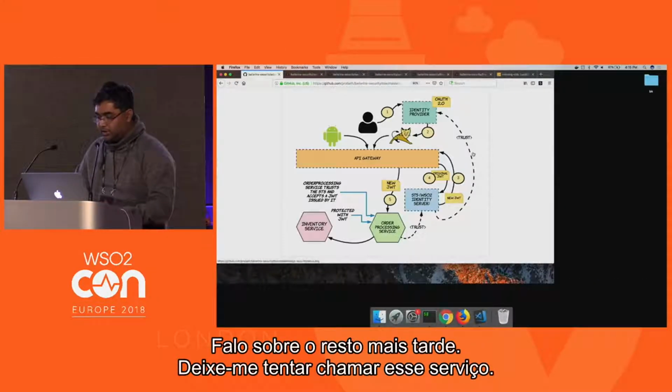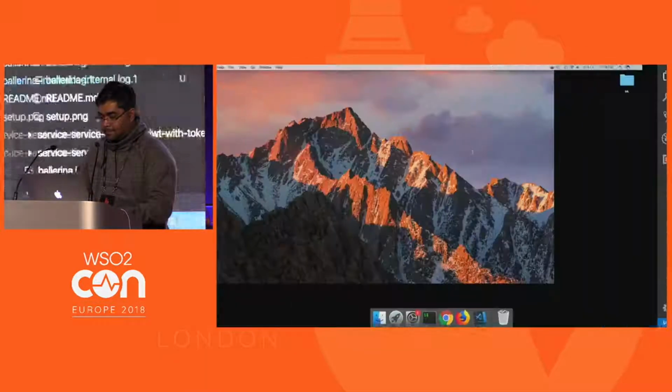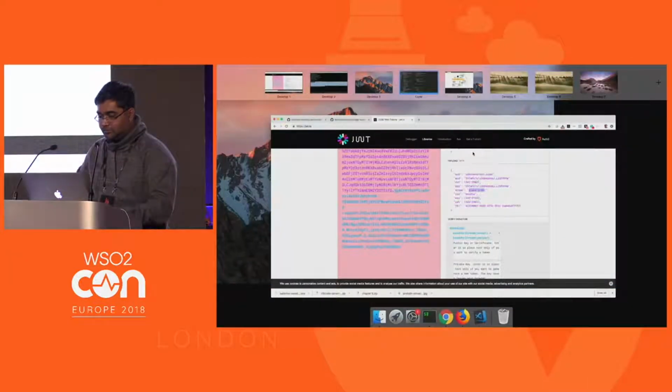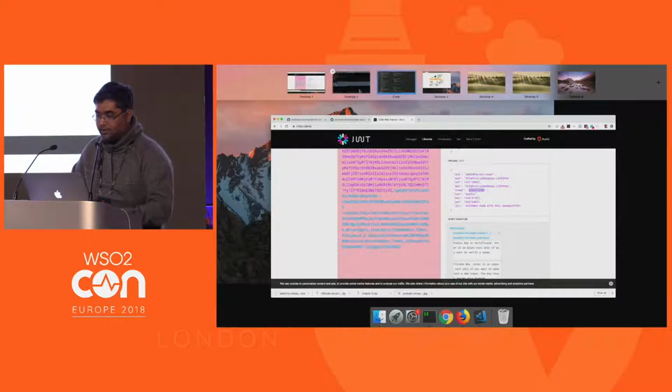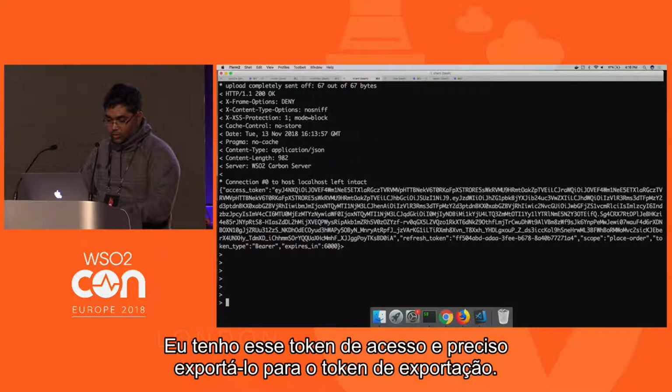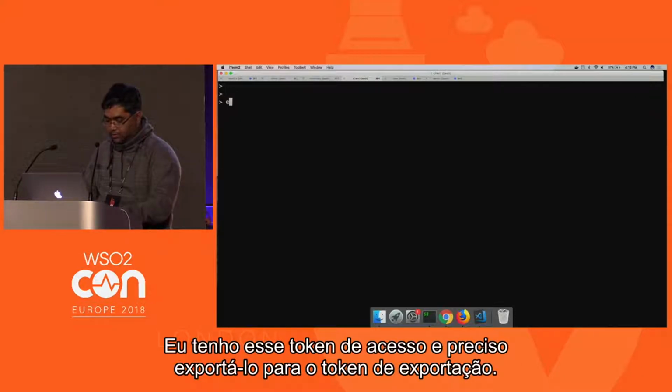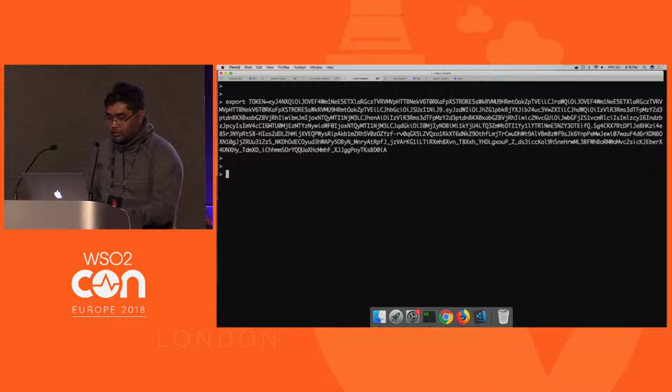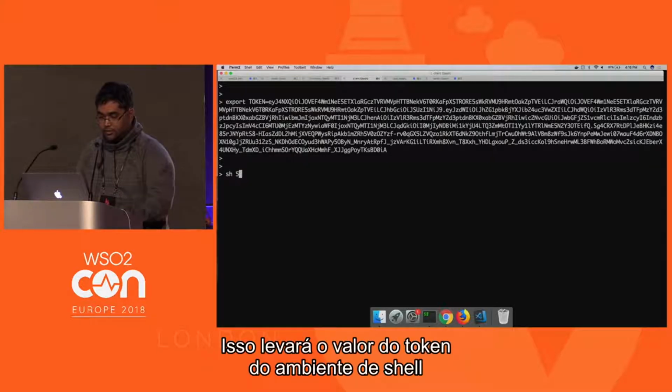Let me try to invoke this service. So I have this access token, and I need to export this to a token variable. Okay. Now invoke this.